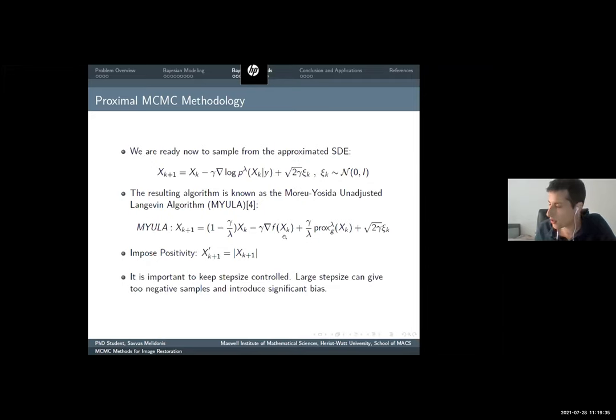However, it's not the most efficient cure. Because in the sense that indeed we have an issue if things go too negative, we have a bias. There is a balance between the step size here and the lambda between the efficiency of the chain and how biased I introduce. If I use large step size, I have a good chain but significant bias. If I have a small step size, reflection doesn't play a significant role. I can go to zero if I want to, or something slightly increased, but the chain will be inefficient. I mean, I have a chain that barely moves.